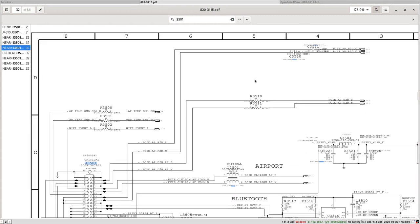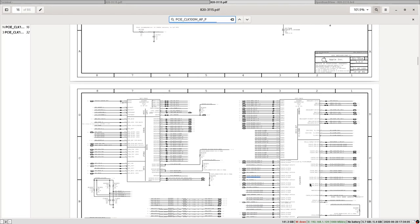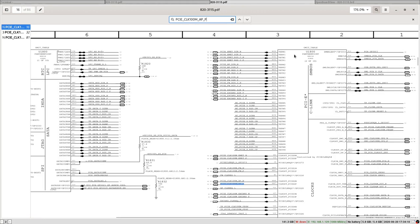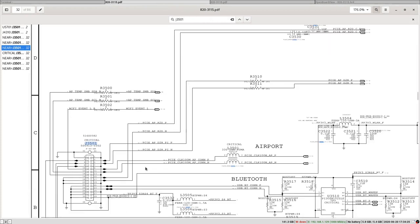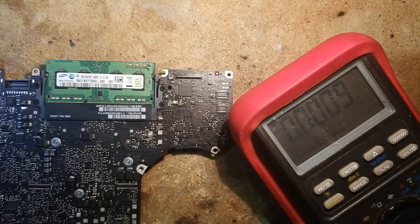So we are gonna probe first the clock line. So just to quick check where this clock line goes. So yes, it's going directly to the PCH. And the PCH is in red. And here we have the clock for the Wi-Fi going to the PCH. So we are going to measure right here on the connector pin 9 and pin 11. So pin 9 and pin 11, in diode mode to ground, to see if maybe we have a problem.